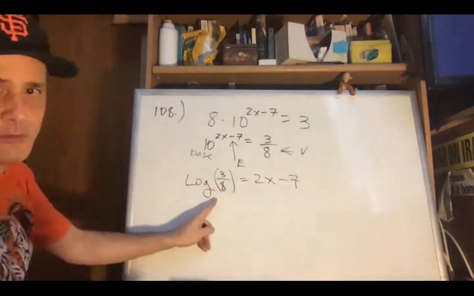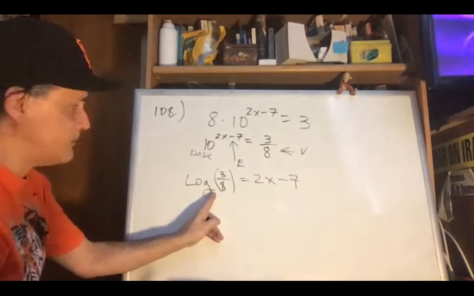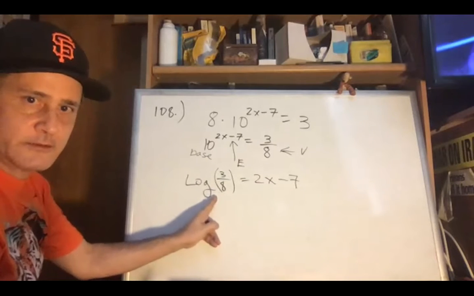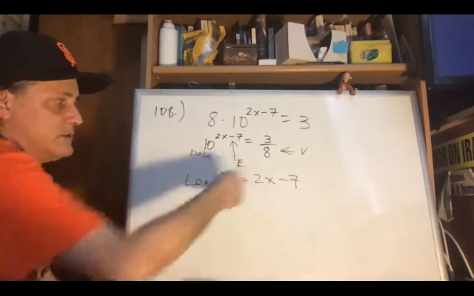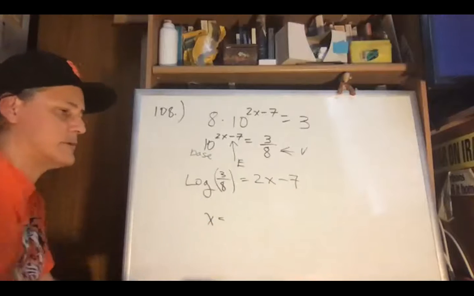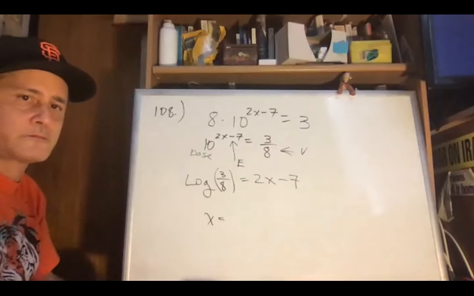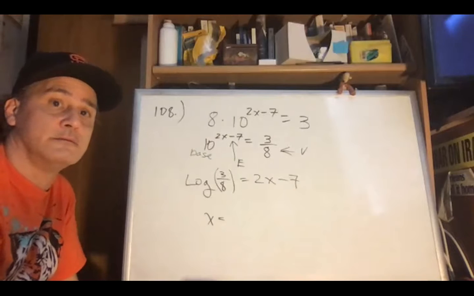Okay, and in this case, you don't have to write the little 10 by the g. If base is 10, people just understand that's the case. It happens so frequently, people don't put a little 10 there. Okay, so then just add 7, multiply by a half, and I know you guys can do it. Okay, y'all doing all right?